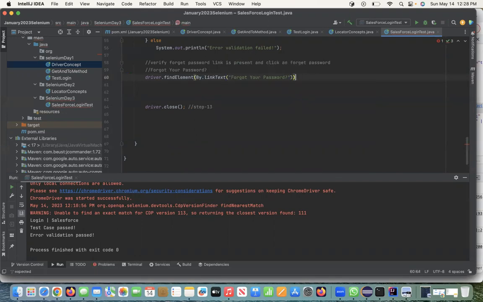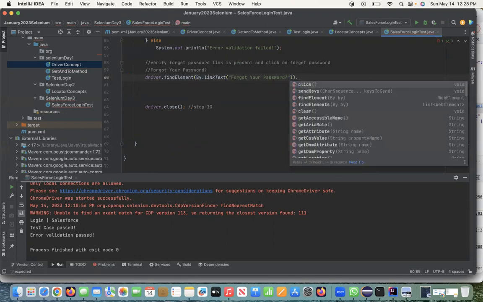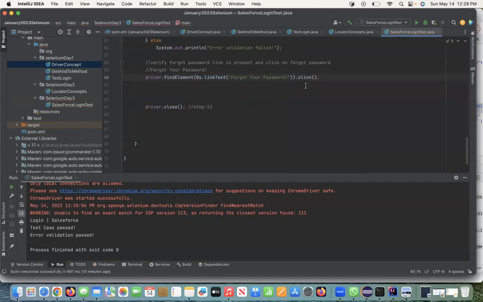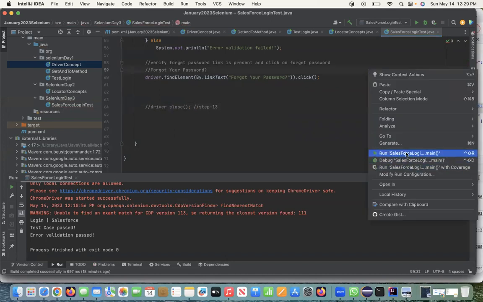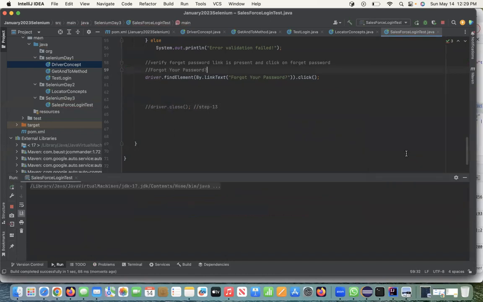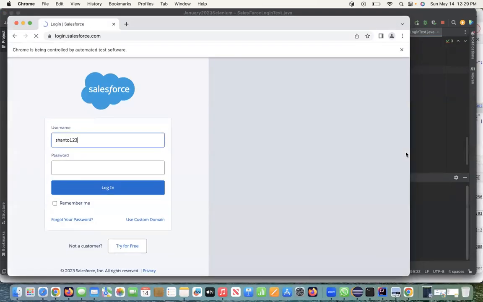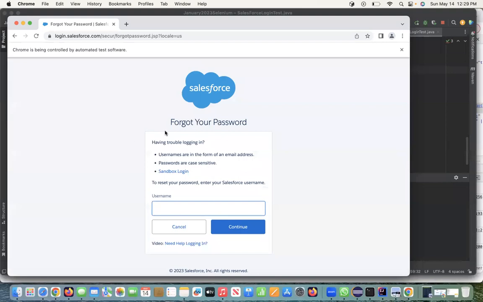So now if it is present, then dot click, right? So this is the option. Now you can check if it is working or not. Let me comment out this close. I want to check if it clicks or not. Okay, you see that it clicks and it landed on the forget password page, right?